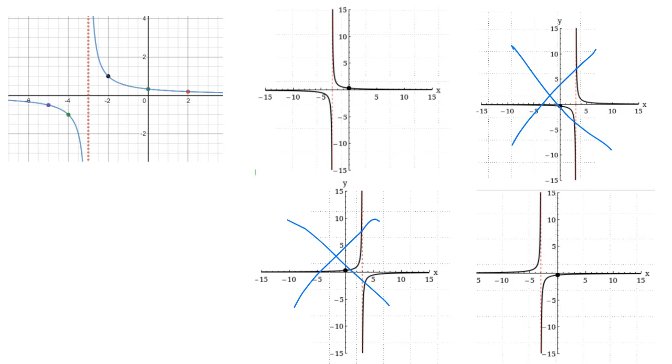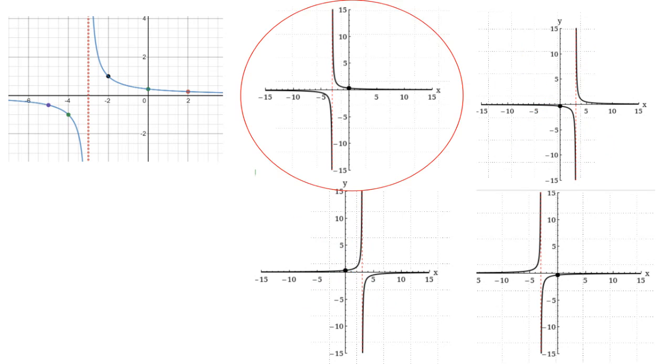Okay. So we can look at our graph and then make a comparison. And so now notice my graph over here has this graph right here on this side. So this is going to be the one that matches it. So my answer is going to be this graph here. Okay. So I have a couple more of these that we can do. I want to stop here and just see if you have any questions on this first example.